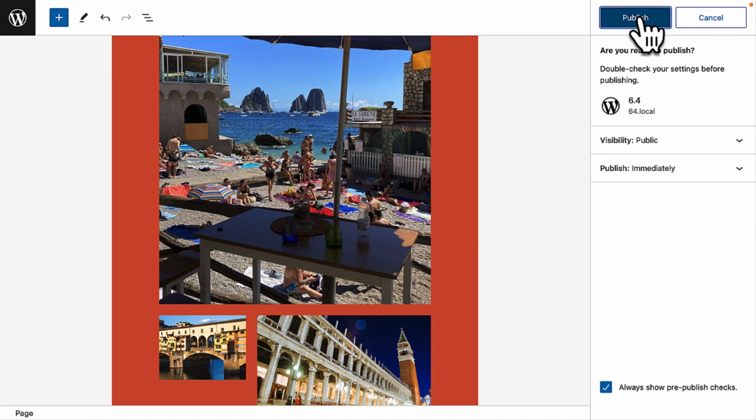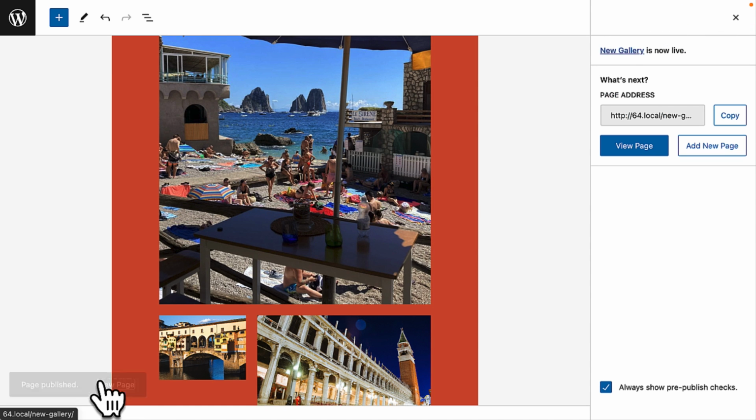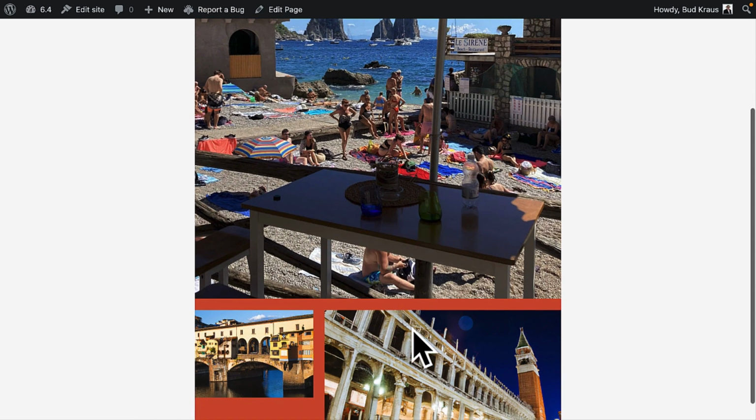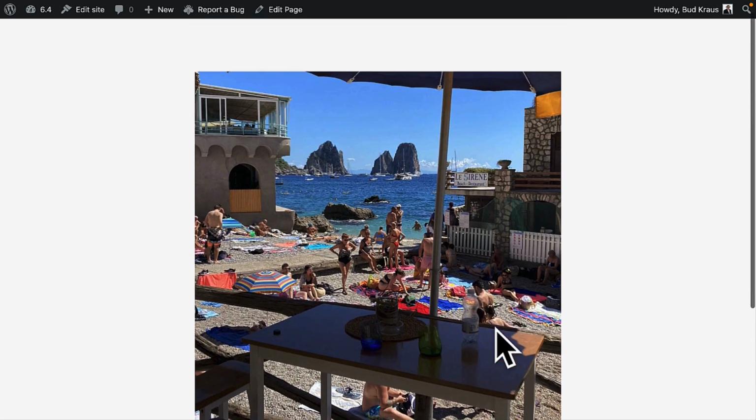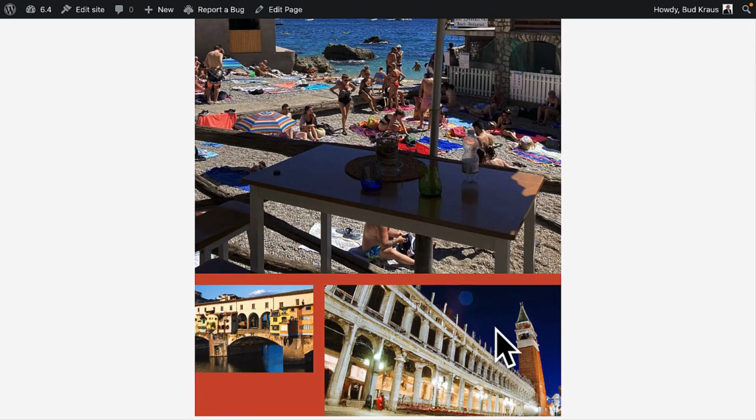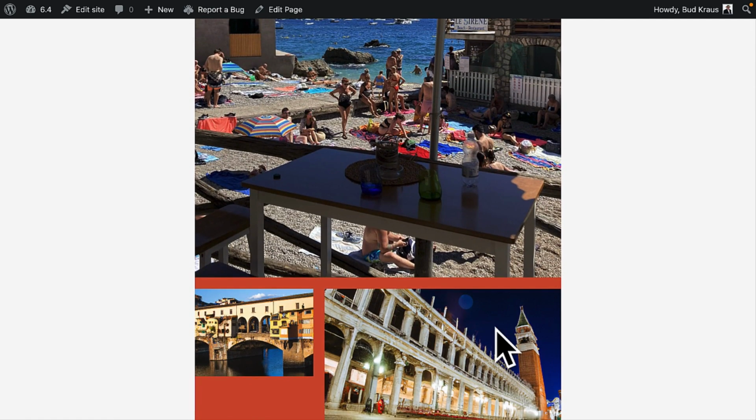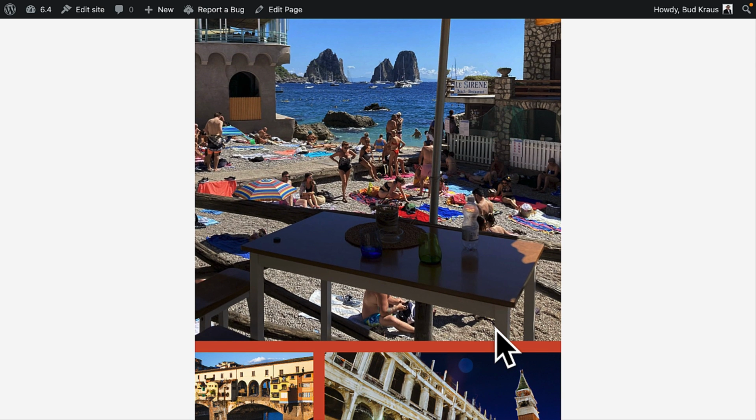Okay, and let's have a look. And that's not bad. Now, you can see that I'm just playing around with the idea of using a reusable pattern. And I used placeholders instead of actual images. And the advantage of doing that is that I don't have to swap out the images. All I have to do is just put the image in, and away I go.